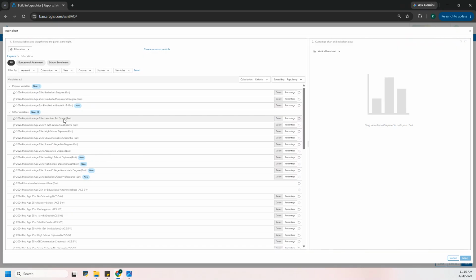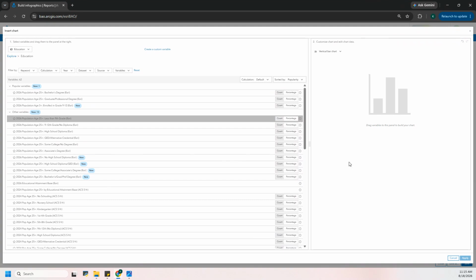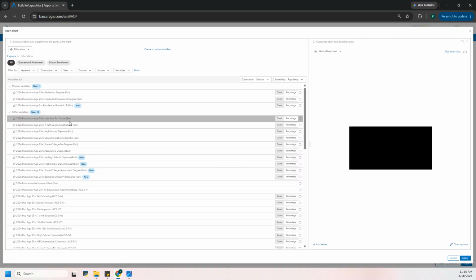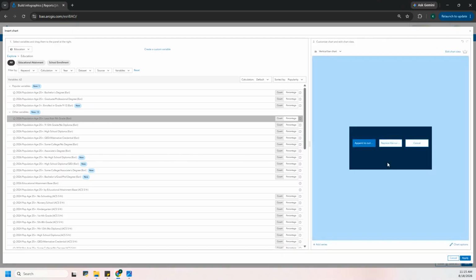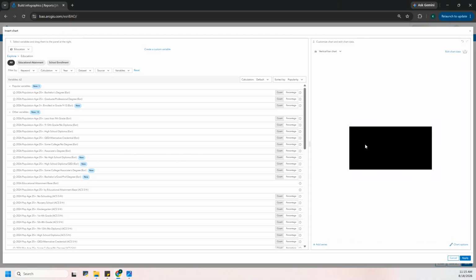So to make a chart, you click, you drag. And you get a bar at some point. There it goes. Then to add another one, you click, you drag, and then you have to click append to current, and it'll add it, and so on and so forth.